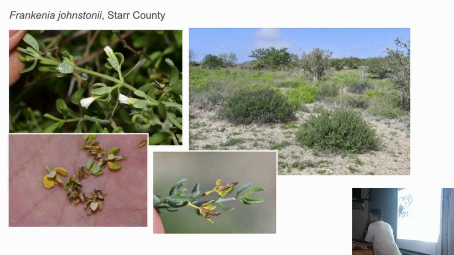Frankenia johnstonii, how many people know about this plant? It just got taken off the endangered species list. It's doing pretty well in recovery, I think. This is in Starr County. These are the fruits. The whole distal end of the shoot, see that's a flower, it gets pollinated, and then the whole distal end of the shoot turns yellow, falls off, and those 4 leaves act like a little helicopter for wind dispersal, which you could see happening here, really cool. These fruits are basically mature. The flowers are done, and this is the habitat, wonderful habitat, Starr County near Roma.